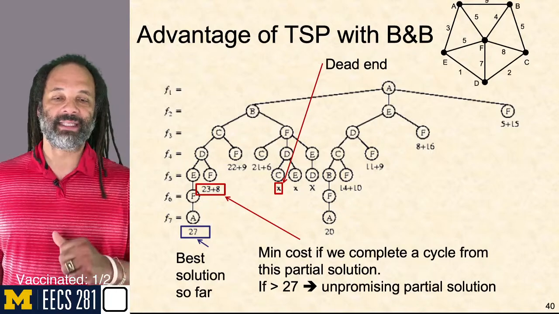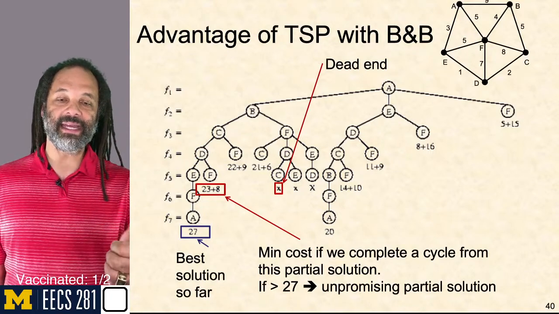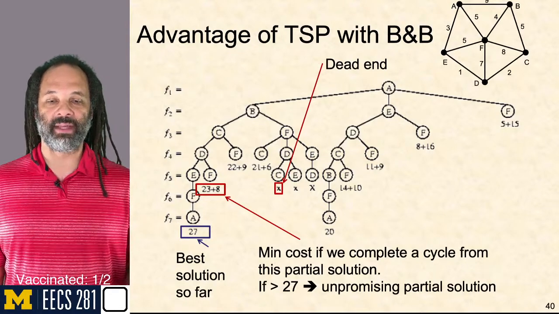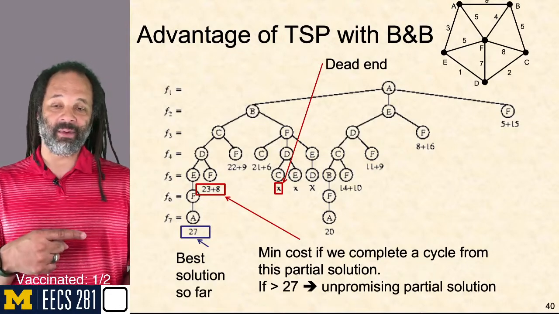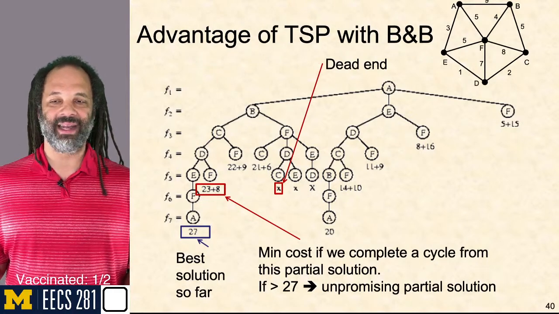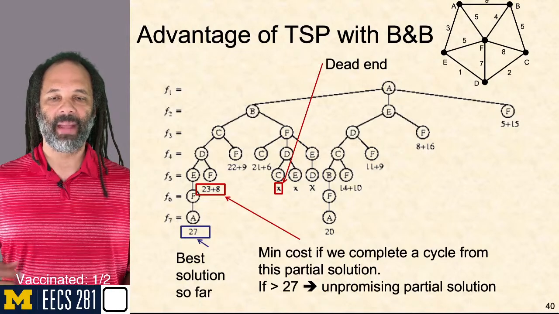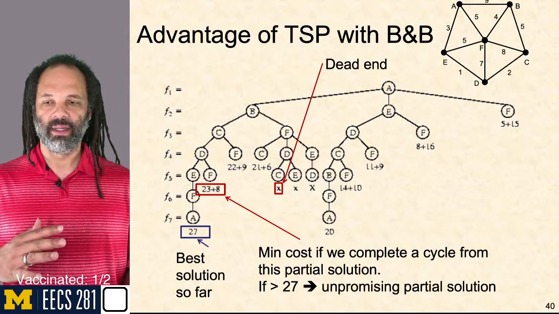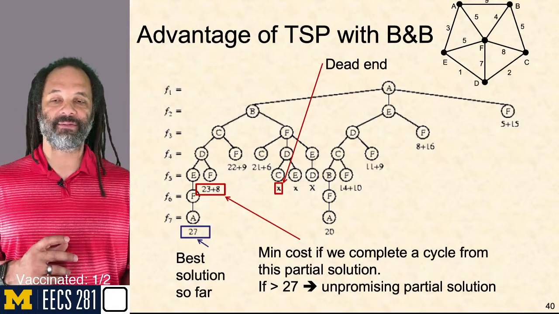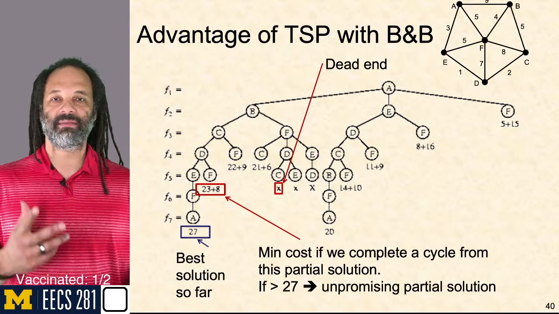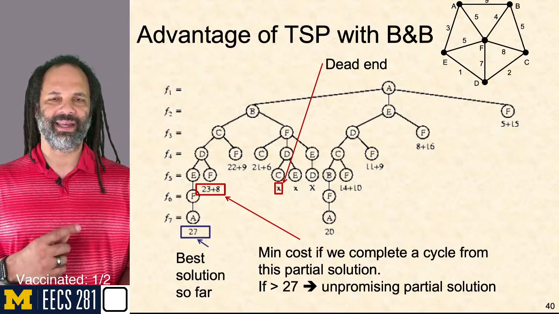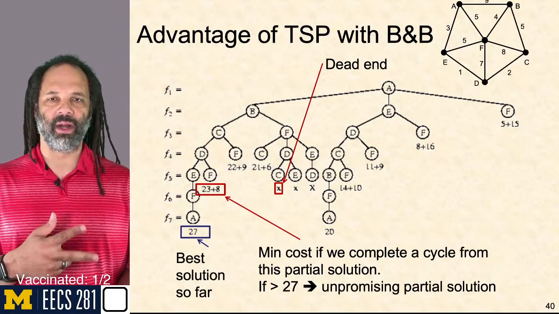So as I get to that next branch that I investigate, A, E, D, C, F, I say, well, I get there in 14, and there's only 10 more work. That's 24. Back when 27 was the best I had, 24 would have been awesome. It's not anymore. So what we do is prune that as well. Same thing, A, E, D, F, that's got a weight of 11 with an estimate of 9 more. That's a 20, but it doesn't beat the 20 I've already got. Why work on it? Prune it, prune it, prune it.